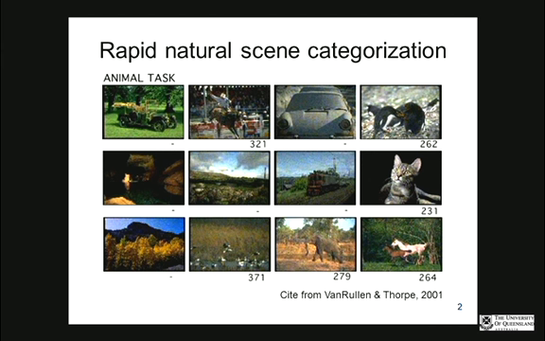So it's well known that people can categorize natural scenes quickly and accurately. For example, people can report whether the image contains animals in only 62 milliseconds, and another one in only 231 milliseconds. The mean reaction time in this task is only 288 milliseconds. It's really fast. So the challenge is to explain how the rapid natural scene categorization takes place in the human brain.